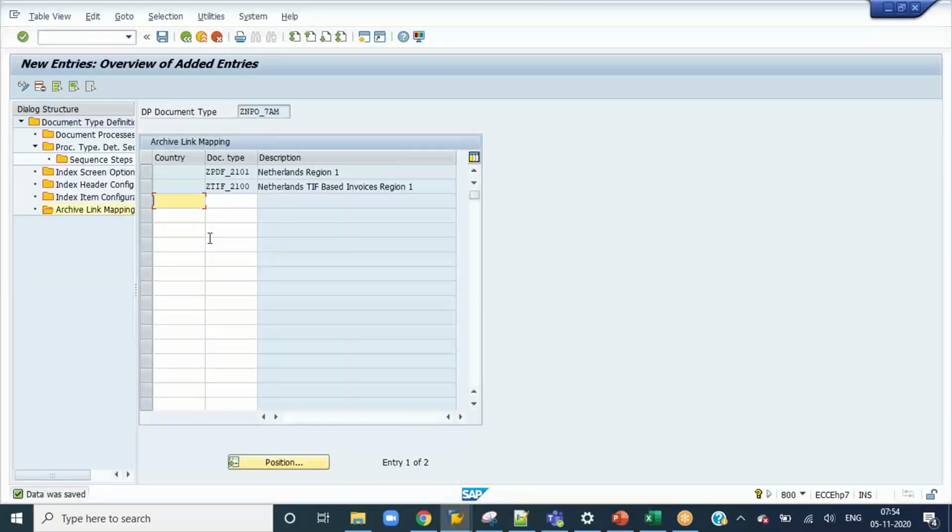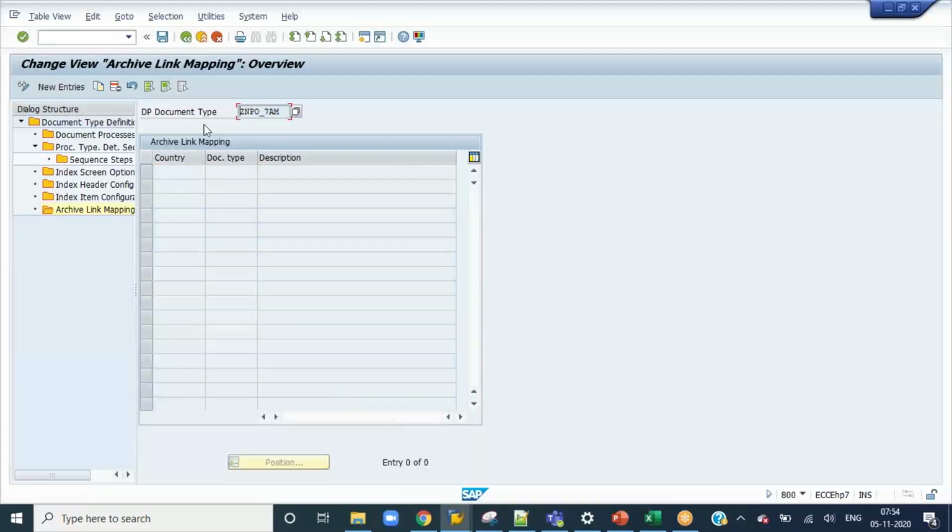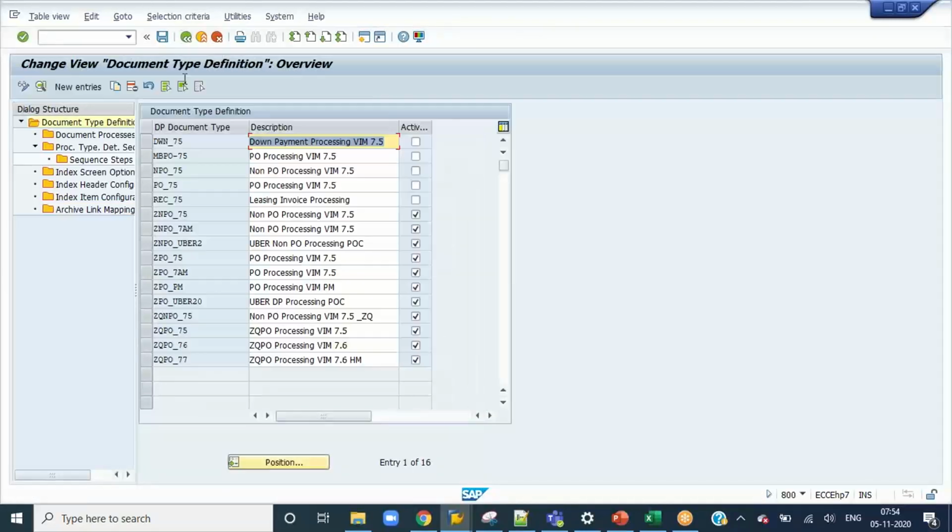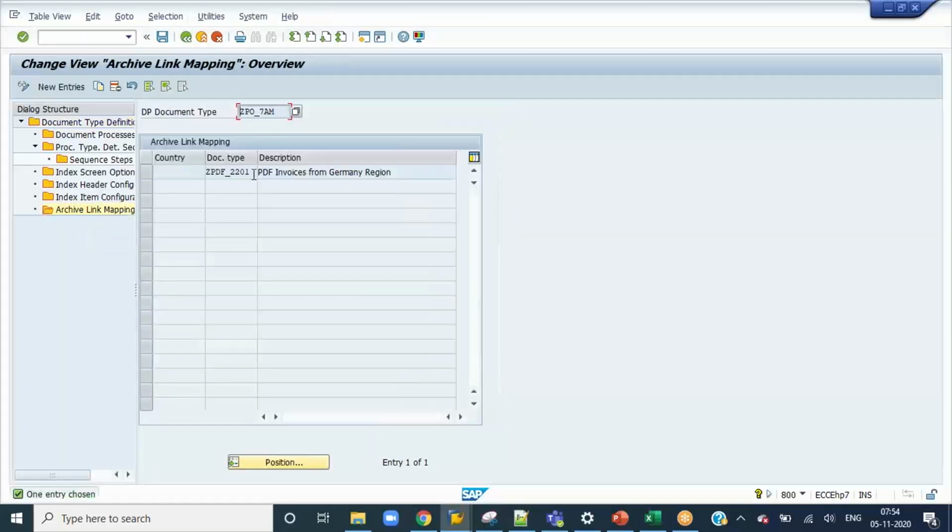I was assigned some other archive document types. Instead of that, I'll assign our own archive document types. So I will check this one.